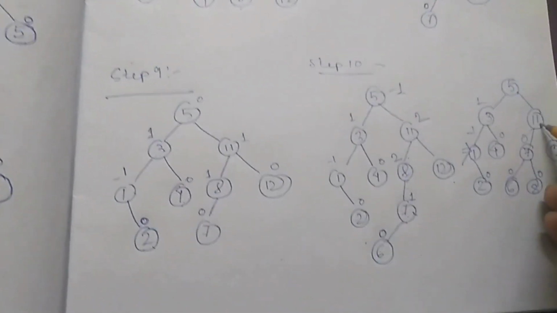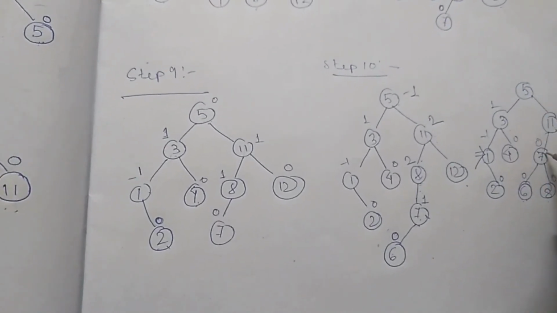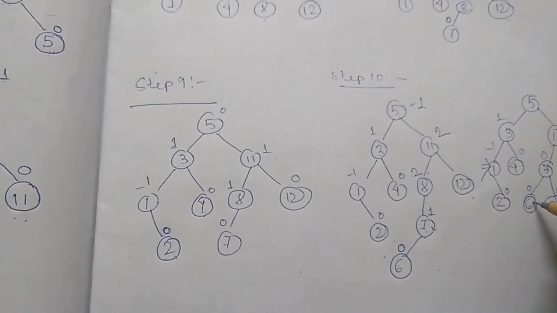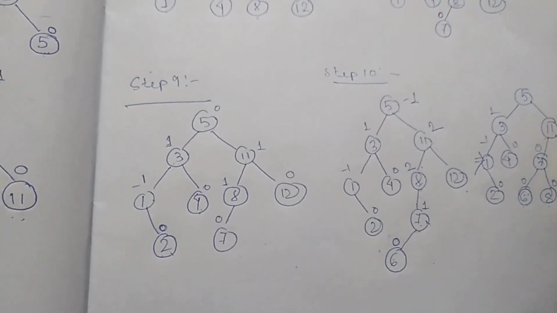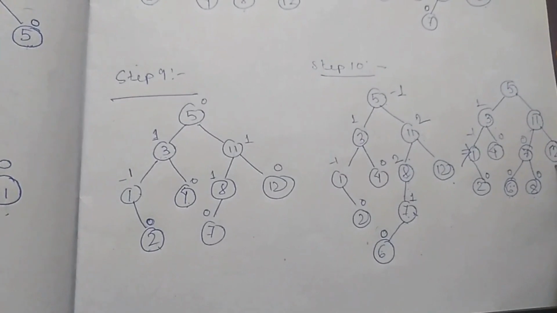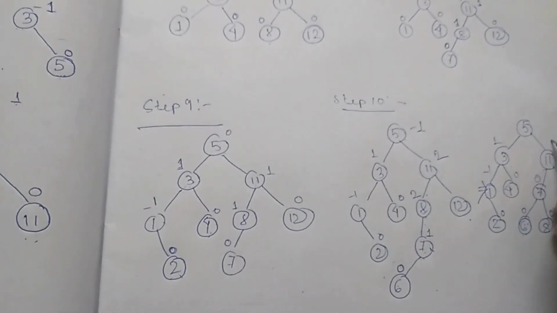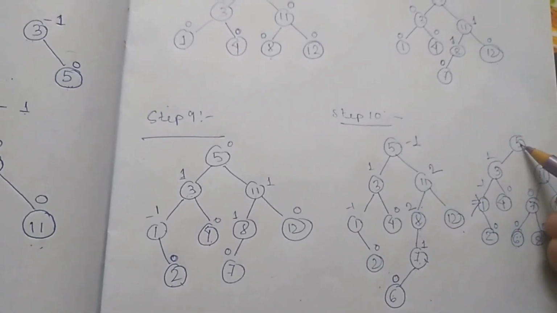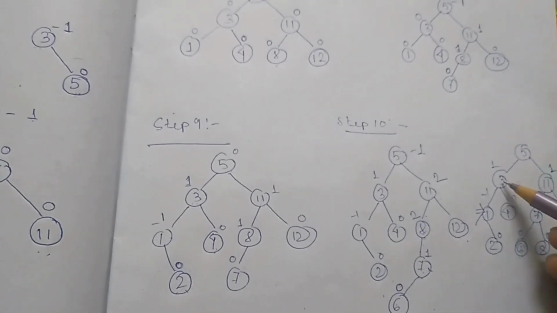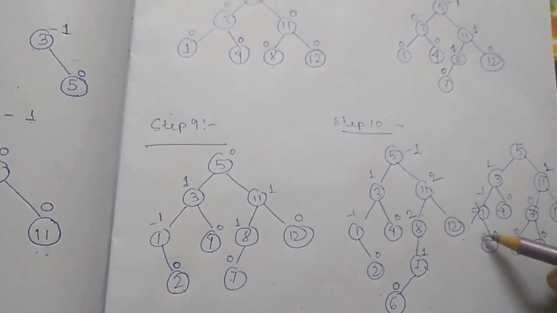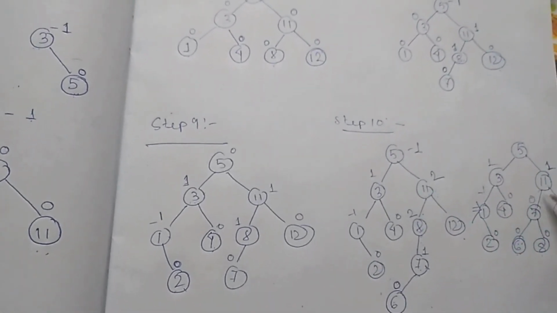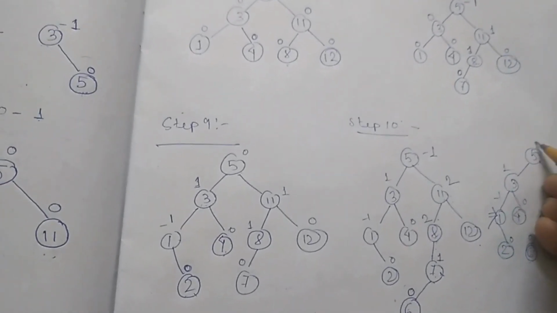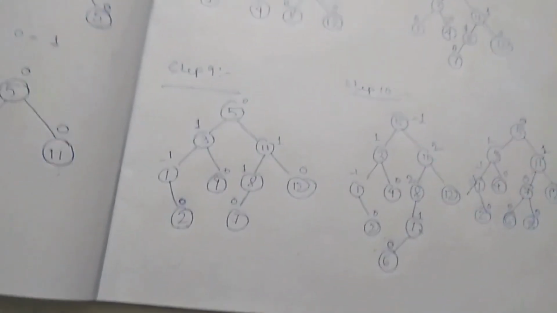If we consider the 11 value, when we consider the left subtree, there are 2 nodes, that is 6 and 7, minus 1 node in the right subtree, so 2 minus 1, the value is 1. Again we consider the height of the 5 node, that is we consider the maximum chain, that is 3, and here in the left subtree we get the 3 node value, that is 3 minus 3, the height of the 5 value is 0.